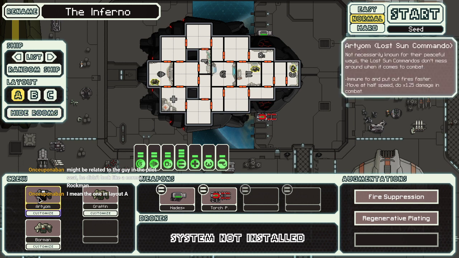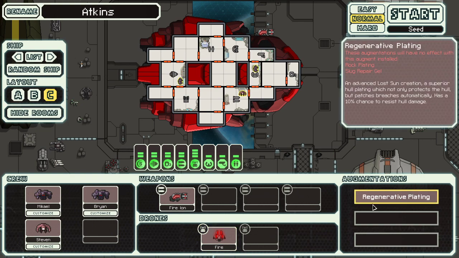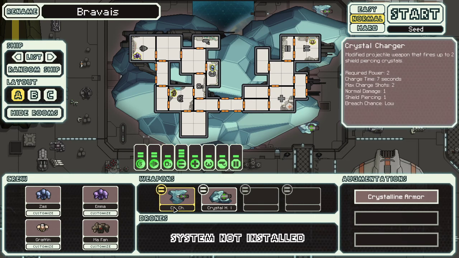Oh yeah, Lost Sun Commando. I know for their peaceful ways, Lost Sun Commandos don't mess around when it comes to combat. Immune to and puts out fires faster. Moves at half speed. Deals a little bit of extra damage in combat. Okay. Well, we've still got another page to go through. You look somewhat normal.